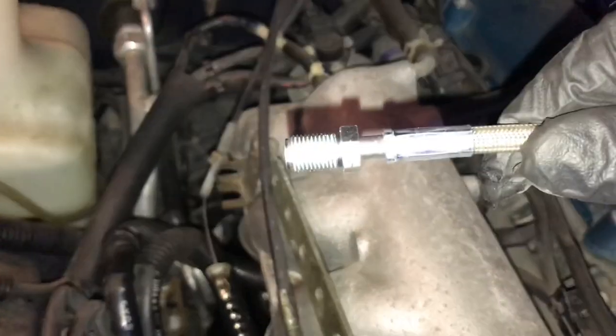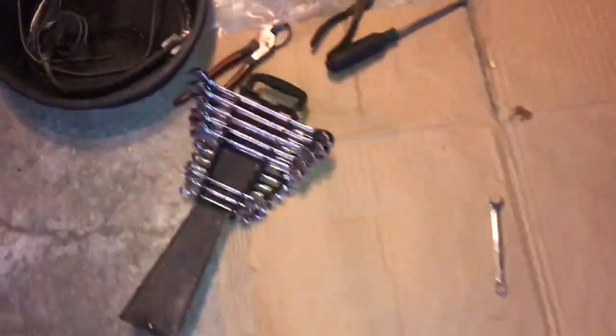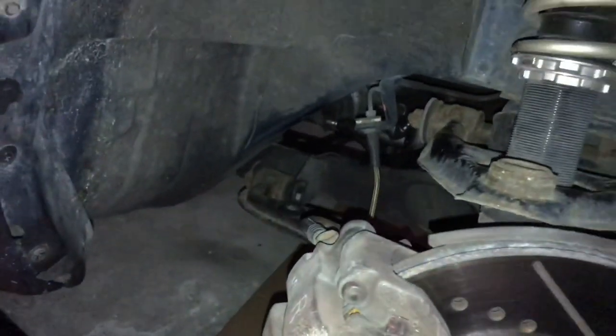And then over here on the slave side, this one's even smaller. This is a 7/16. So you'll need an SAE socket set. I've got one here that's both metric and SAE. My metrics are over here, and these are all SAEs. So you just kind of have to figure out which ones fit. And like I said, the 7/16 is gonna fit on the slave side.